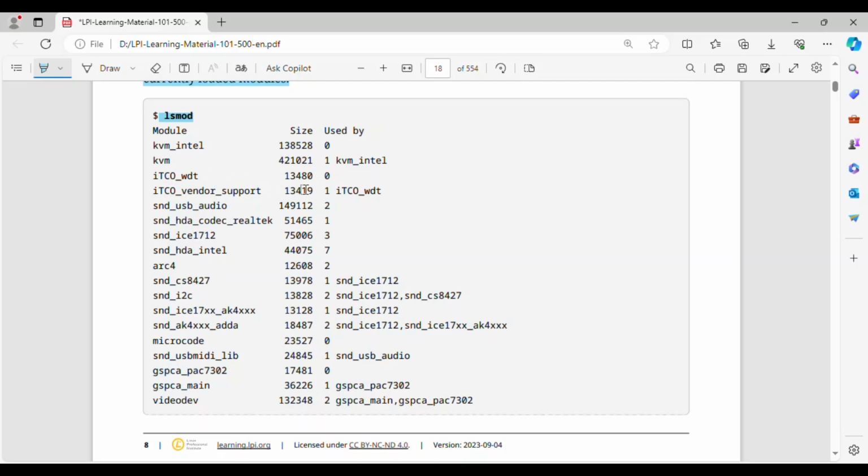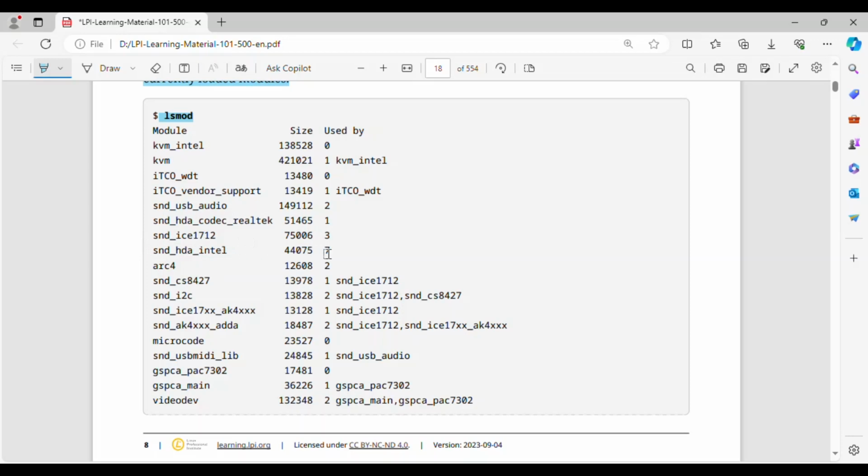ITCO_vendor_support 13,419 1 ITCO_WDT. SND_USB_audio 149,112 2. SND_HDA_codec_Realtek 51,465 1. SND_ICE 1712 75006 3.